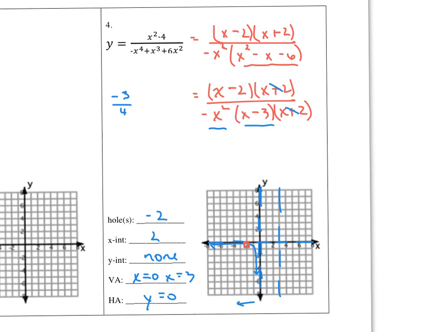All right, if we take a look at in between, so I'm going to plug in a 1, and if we plug in 1, we get negative 3, and if we plug in 1, it looks like we get a 6, so we have a negative 1/2. And if we plug in a 2, looks like we're going to get a 0. So it's going to cross the asymptote here, which tells me that looks like our graph is coming down, passing through these 2 points and doing a little S-curve like this.